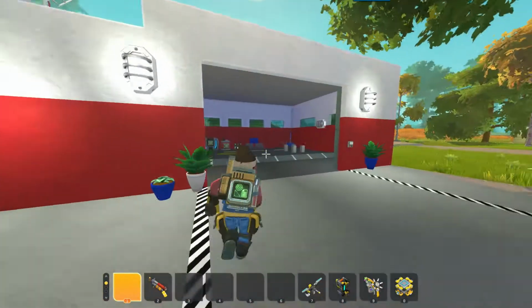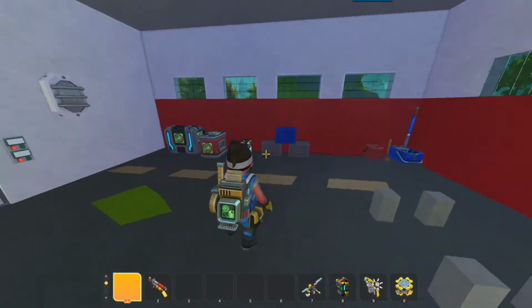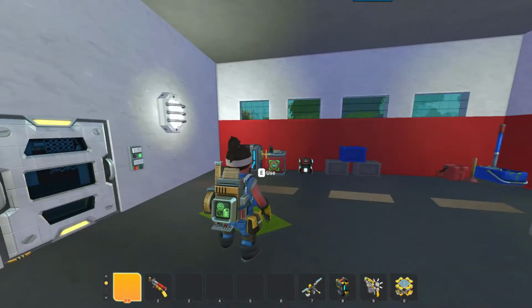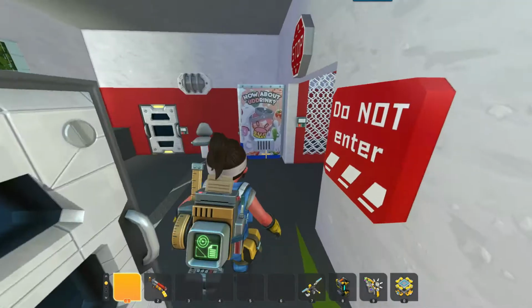So let's go in and take a look. This is the garage, the police garage. Just have a few things stacked up there in the back. Nothing too fancy here. Do have lights out here, so you can light it up. And then we'll go inside here.